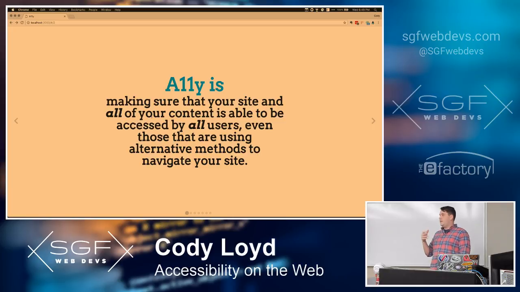There are real people that use the web apps that we create who, for whatever reason, whatever disabilities, and we'll talk about some of them specifically in a minute, can't use a mouse, for example, or have to use some sort of third-party software like screen readers or other things. Braille devices are a thing.